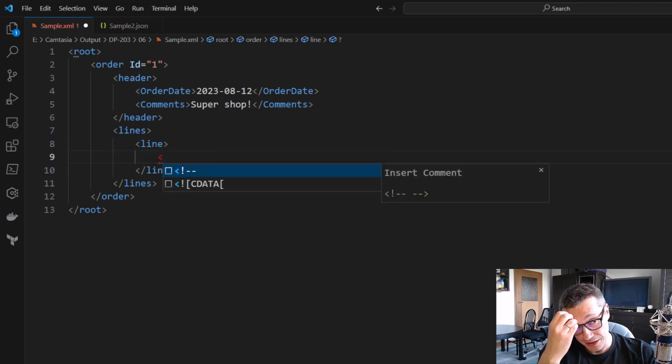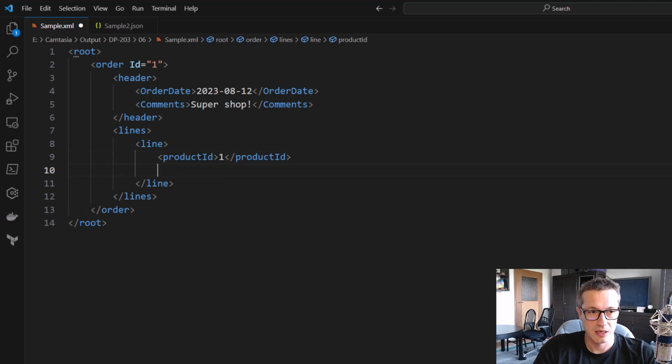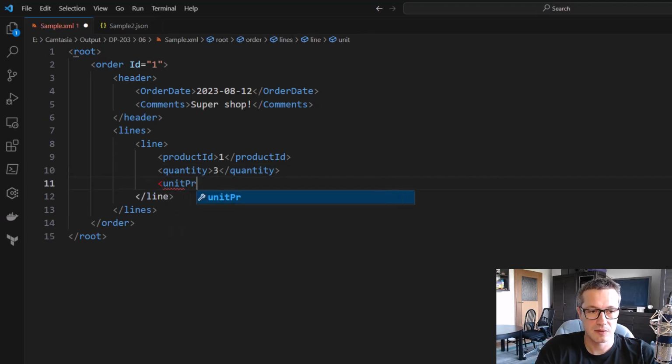And when it comes to the content of our line, I might have something like this, like product ID, that would indicate what product was actually sold. I could have some quantity, like how many pieces of given product was sold, like 3 copies, what was the unit price, like 10, and so on.